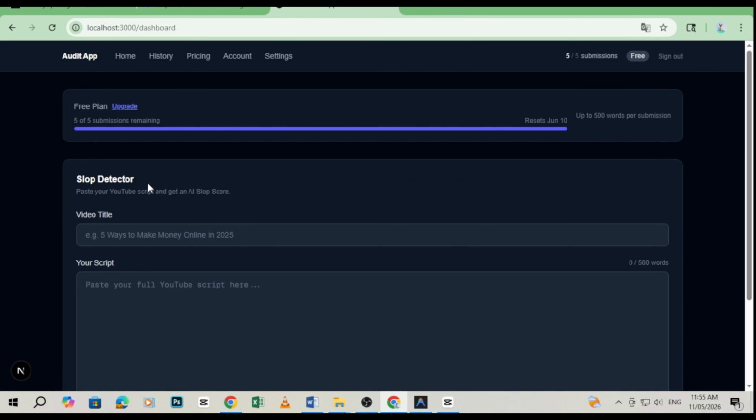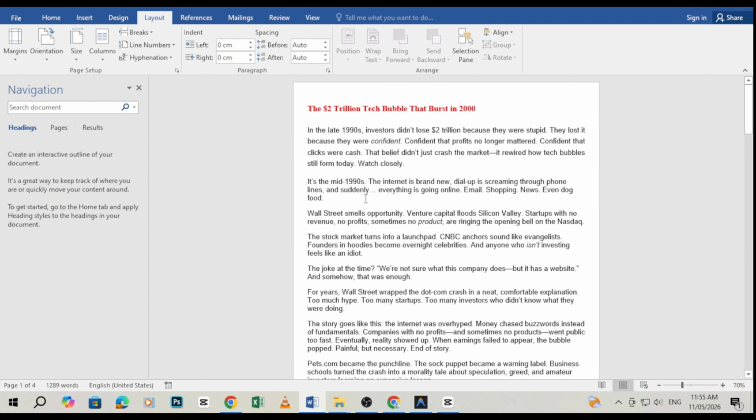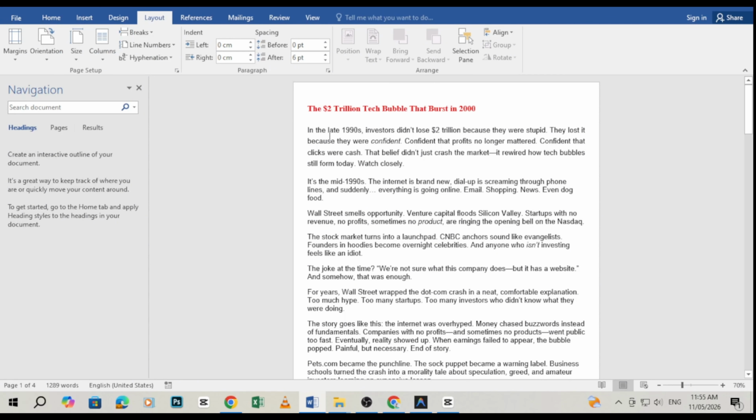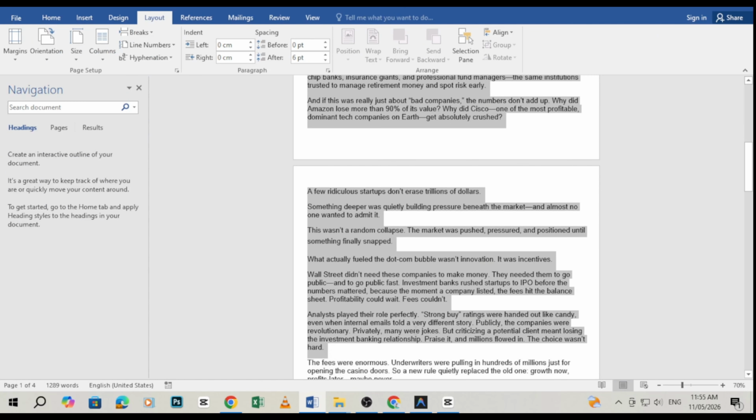We're going to test this using a pre-prepared title and script. I have a script ready right here. You can use your own for testing, but if you're feeling a bit lazy, I'm happy to give you this script set. I'll copy the title into the title field of this Script Audit App. Next, I'll copy and paste the full script into the script field.